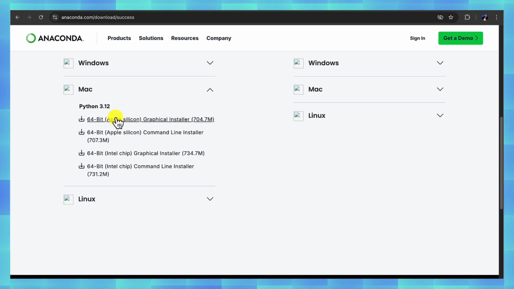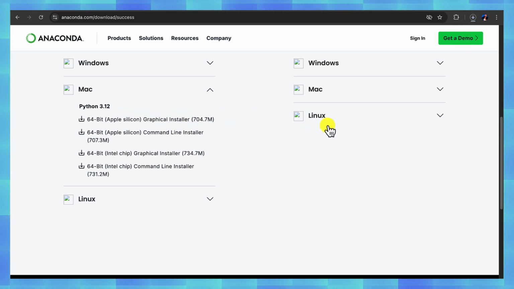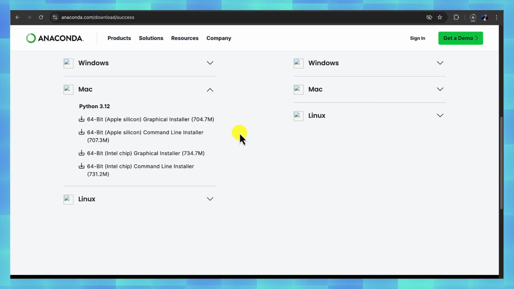I have an Apple Silicon processor on my Mac, so I will go with the first installer there, which is the Apple Silicon graphical installer. So it's downloading right there. Just wait for it to download. When it's done downloading, then we will go to our download folder and double click it to install it.